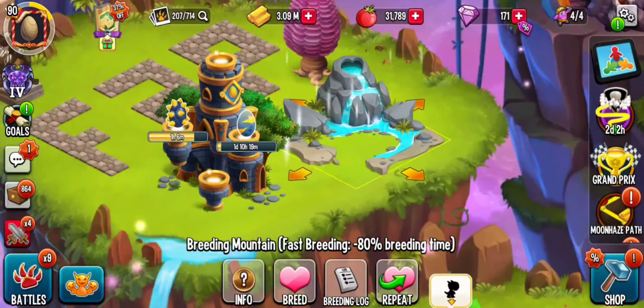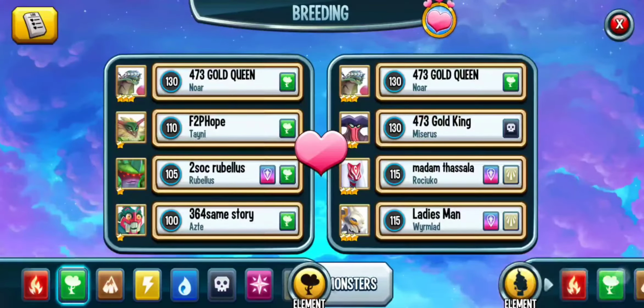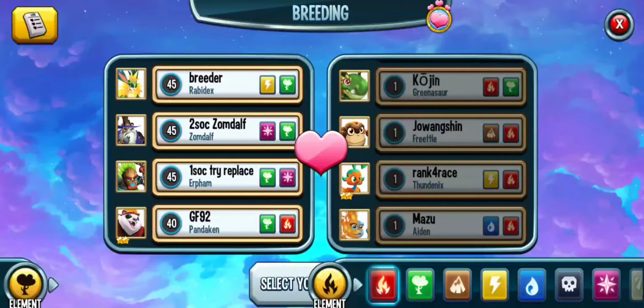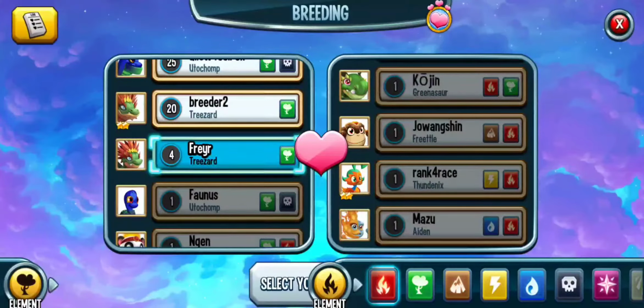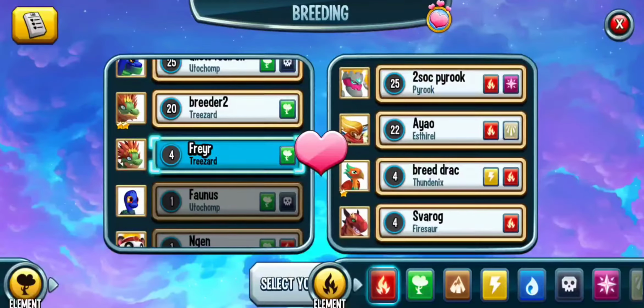Alright, so this right here is your breeder. You want to breed. Find those nature fire guys. Mine should be at the bottom of the list. So you just scroll down, and then once you find your guys that you just bought, there's the one we just bought. We gotta scroll up past all these level 1s and find them right there.